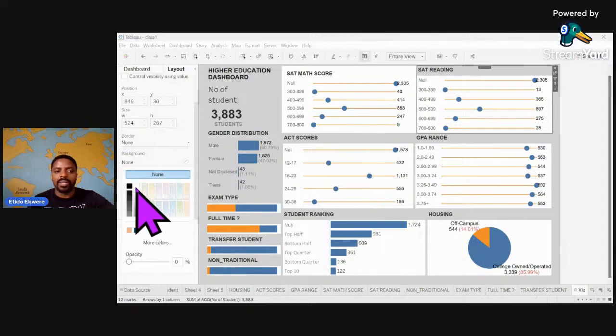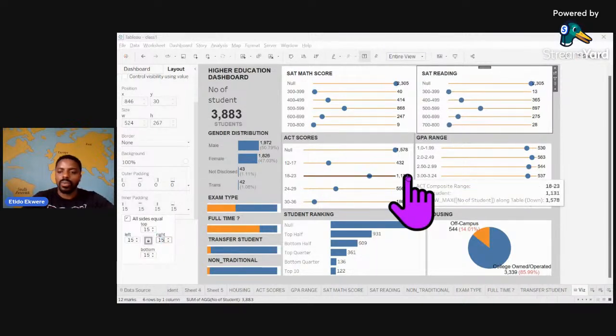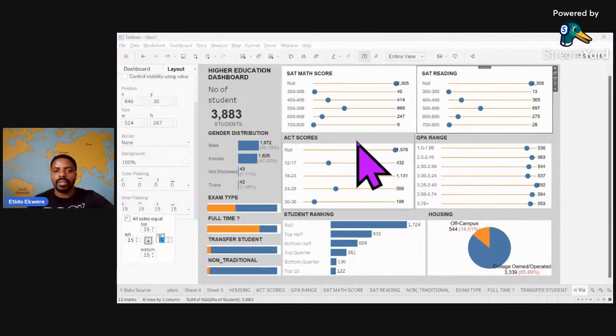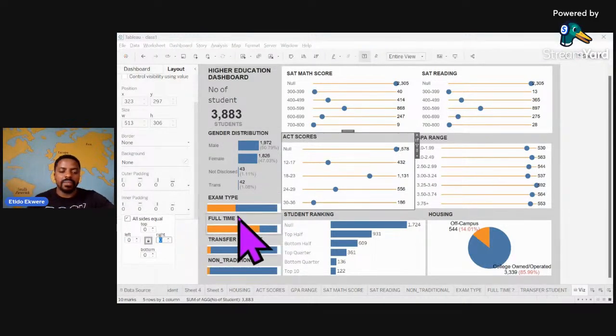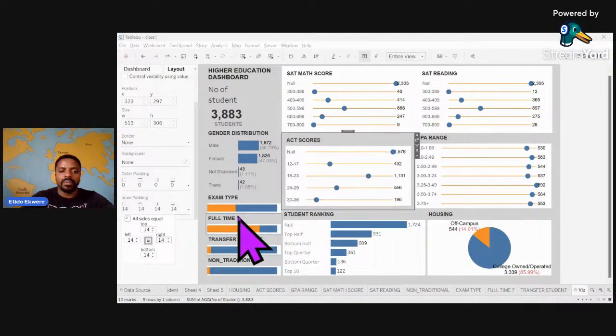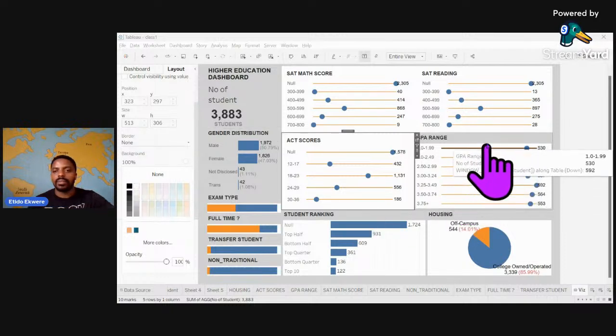So this one, I'm taking this off from 0. Background, I'm making white. I'm going to pad it by 15. Inner padding of 15. This one, I'm going to take this off to 0. I will make the inner padding 15, 15 all round. I'm turning the background to white.